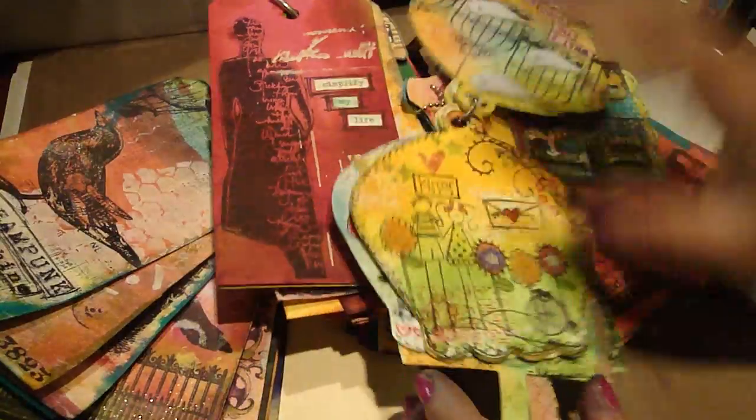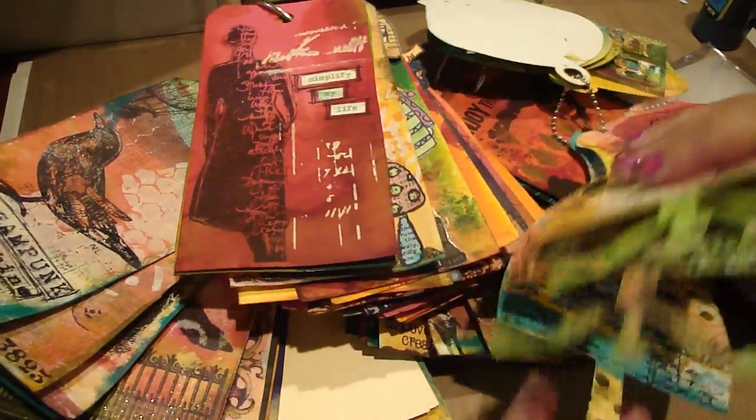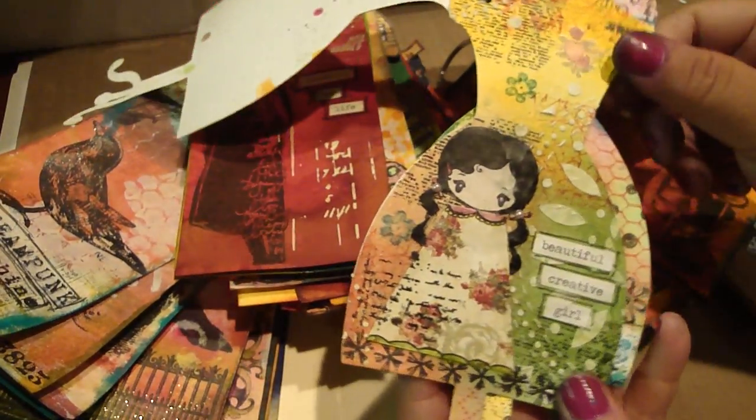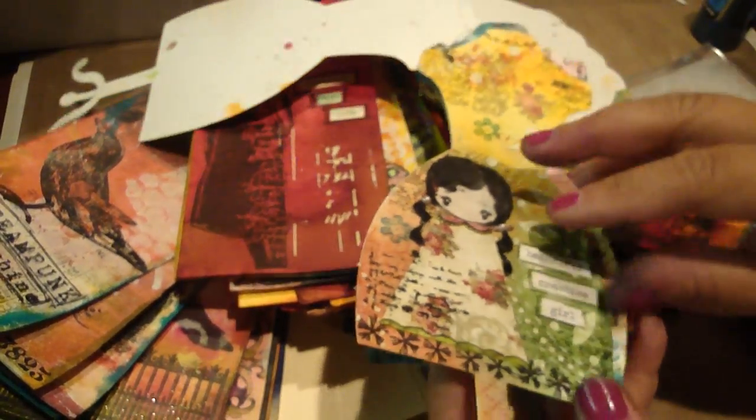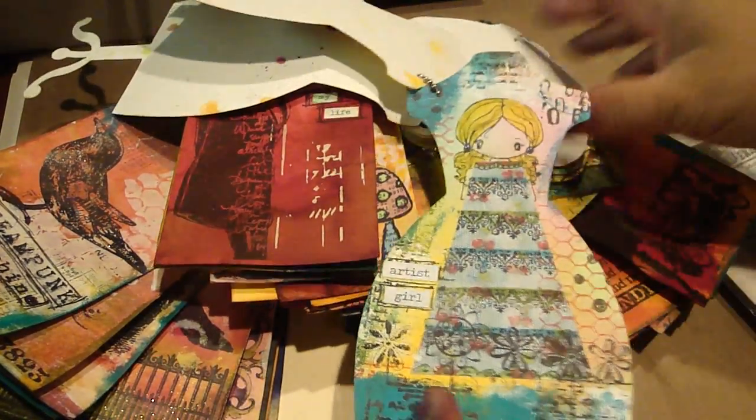And I do that to this one as well on the dress form. I'll show you, see, for example, here. So I just created a dress, and then this one too. So you can use your stamps and do that as well, and that was really fun.